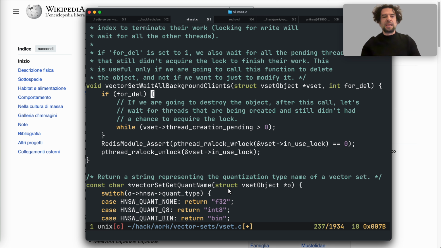Most of the times here this will be 0 thread creation pending. So here you see a busy loop, but it's just the delta that you have between the scheduler and the thread creation. It must be very unlucky to wait any time, and also this requires that you delete your keys as you perform reads, which is something that we must support, because in complicated production systems everything happens.